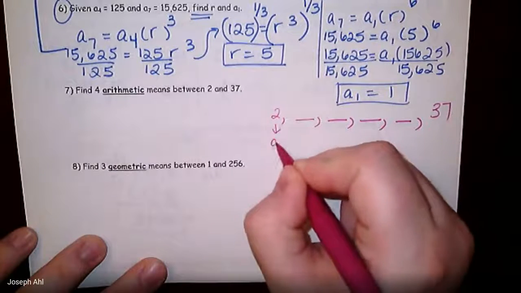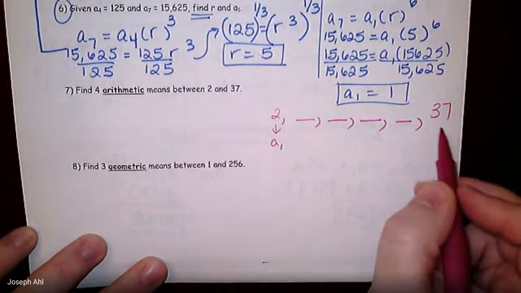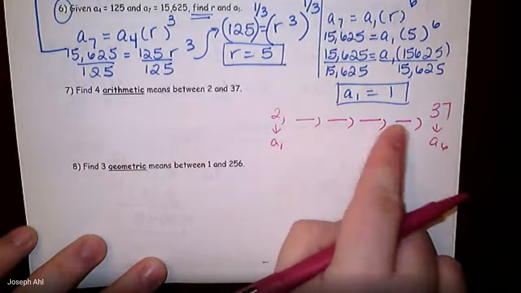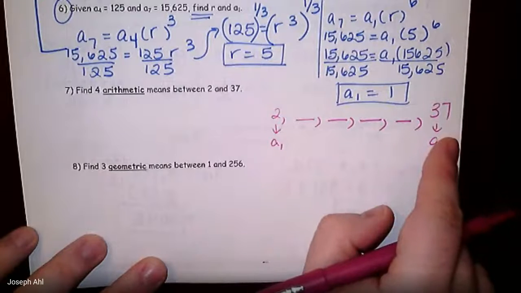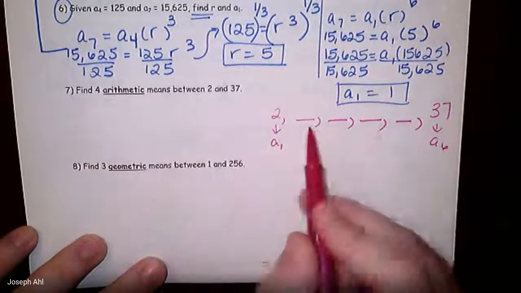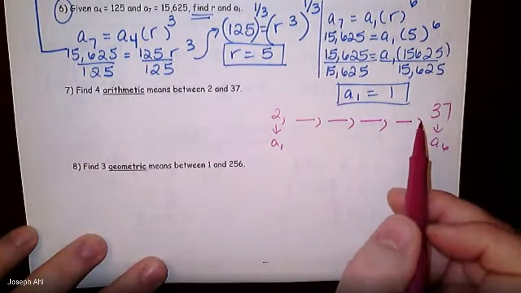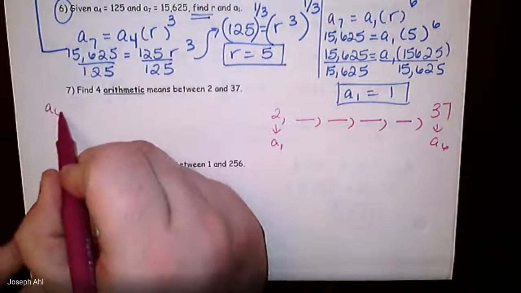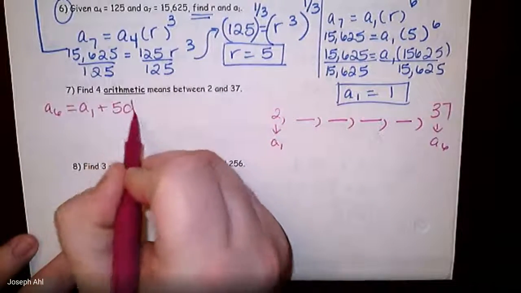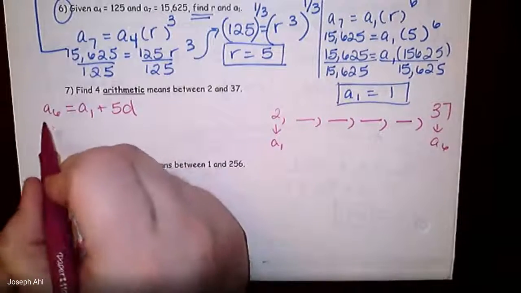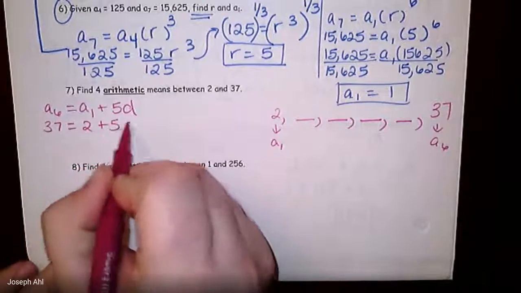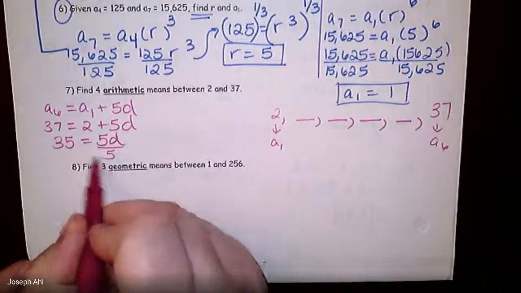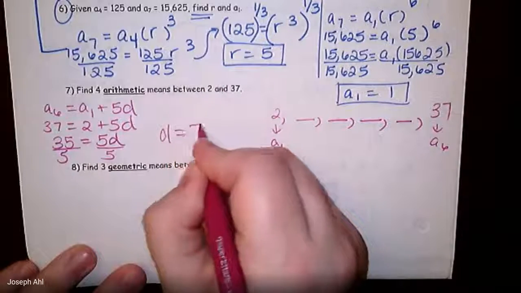So I want to figure out what those 4 missing terms are. Remember that 2 is of course the first term, but what's 37 all the way down here? This is going to be the 6th term, because count them, 2, 3, 4, 5. This is going to be the 6th term right here. So how do we figure out in an arithmetic sequence what I'm adding each time, that common difference? Use the 2 terms that you know. It's pretty similar to what we did up at the top. A6 will equal A1 plus 5 differences. So 37 equals 2 plus 5d. All right, 35 equals 5d. When I subtract the 2 over, dividing by 5 gives you d equals 7.